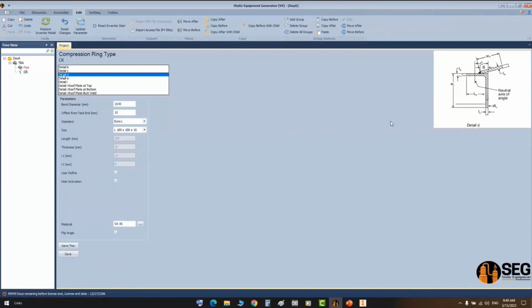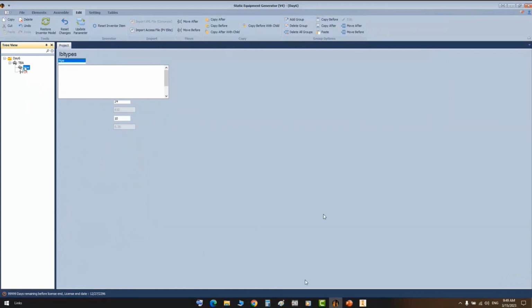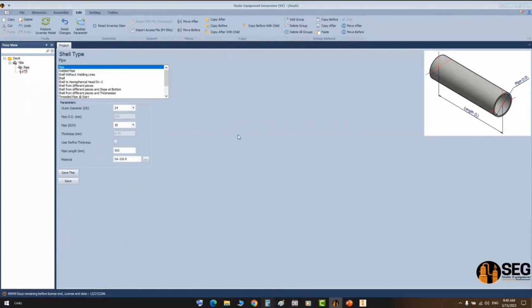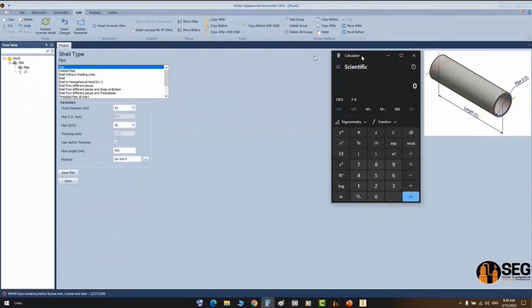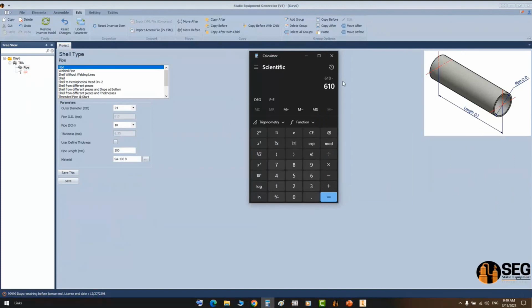Another type, which is detail D, you can configure the face will be to the face. So from here, the bended radius will be the pipe radius. If we come back to the pipe here, so the inside diameter of this one will be that, and twice the thickness.